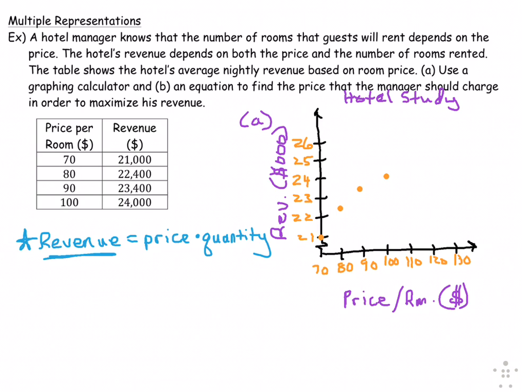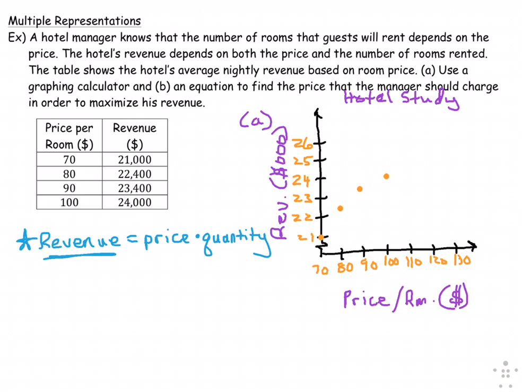To make sure revenue is understood, know that it is equal to the price of the item times the quantity that you sell of that item. So this column here is actually the product of these two values. That's very important to recognize. Looking at the graph, we kind of see that it's arcing off here, and at some point we should have a maximum. So quadratics can be used to help you maximize or minimize a system.